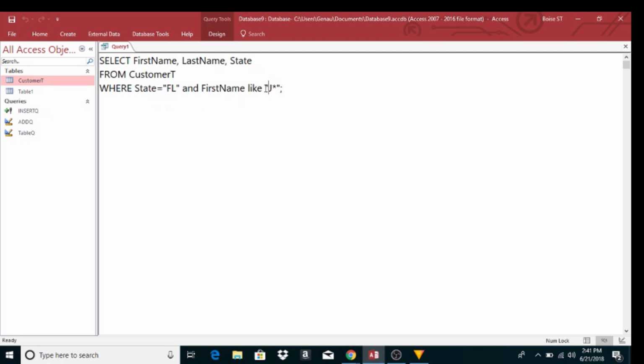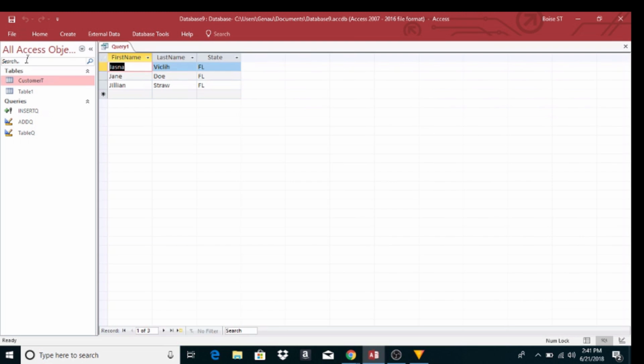I forgot to put the quotes in front of the J there, and let's run that. Design, run. I still get three customers from the state of Florida because anything after J will follow.